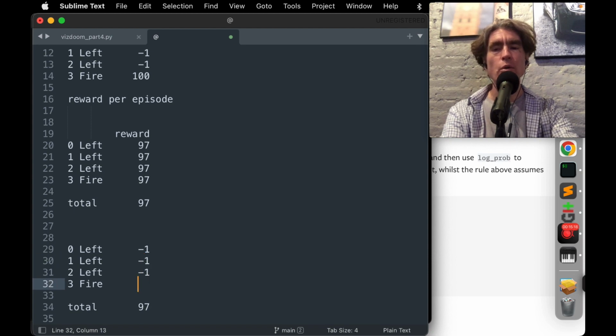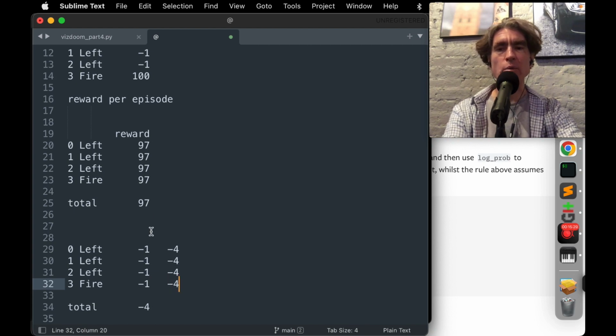Like the original reward, right? The reward the game gives it. Then the actual reward we're going to give it is -4 for each step. So it's going to learn, all right, what I did this episode, that was bad. We're not going to do that anymore, right? So we're going to take the total reward for an entire episode, and that's how we're going to do the reward.